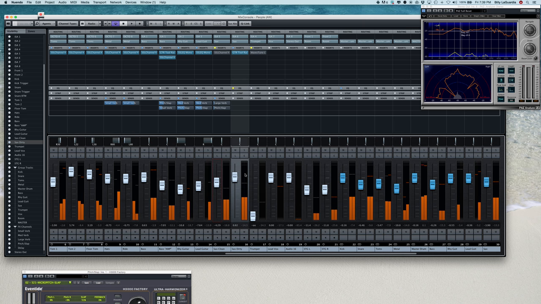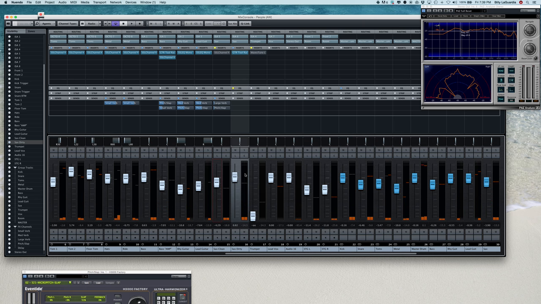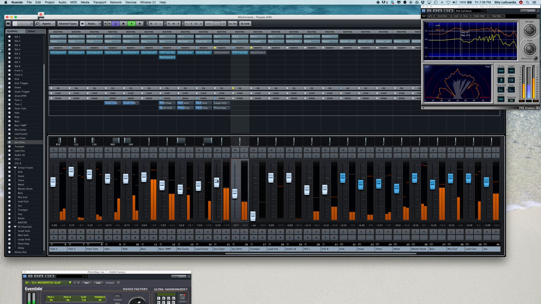Cool. So all we did there, although we pretty drastically affected what happened, is we took the idea that the sax player was going with his pedals and just made it a little bit more apparent. So the cool thing is, when it comes time to automate, I'm going to take our clean sax, because you don't want the clean instrument to go away. It just needs to come down. You just need to split the difference between the two. So what I'm going to do is take our sax clean and let's work on that and see what that sounds like.